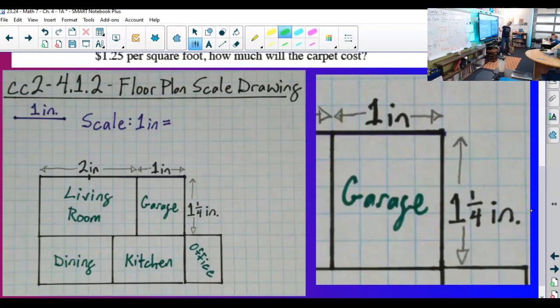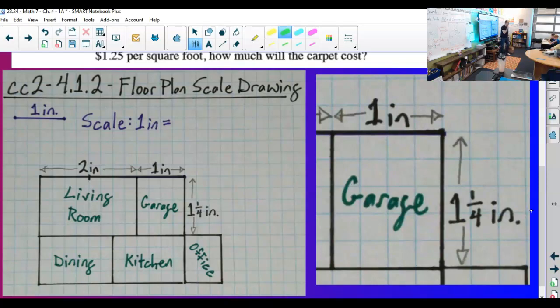I know that 4 squares on this paper is an inch, because the 5-star paper, the good paper, has the little plastic strip on the side. One side is different than the other side. If you haven't looked at the back of that graph paper, some graph paper has different size squares on the different sides. So that's why I made the graph paper for you today, so that we all have the same size. So up here, we know 4 squares is an inch.